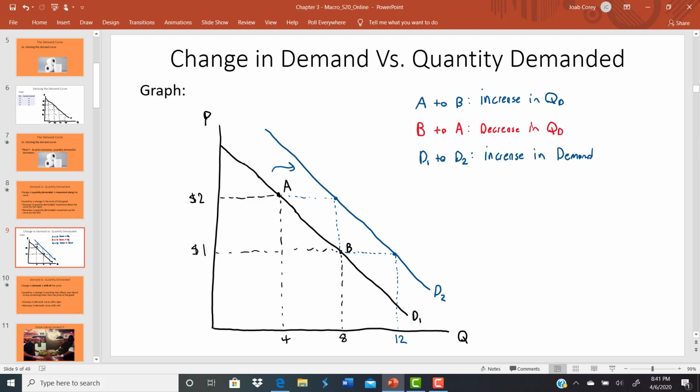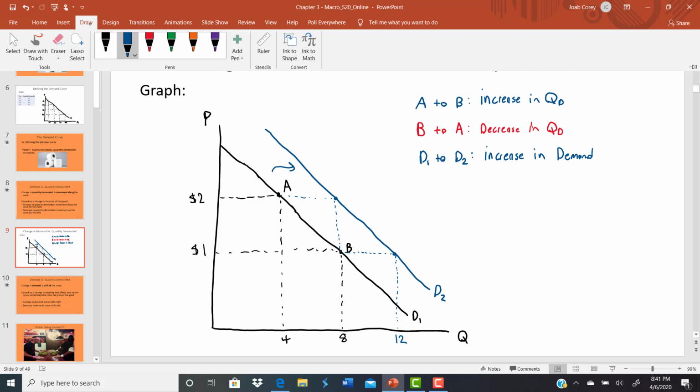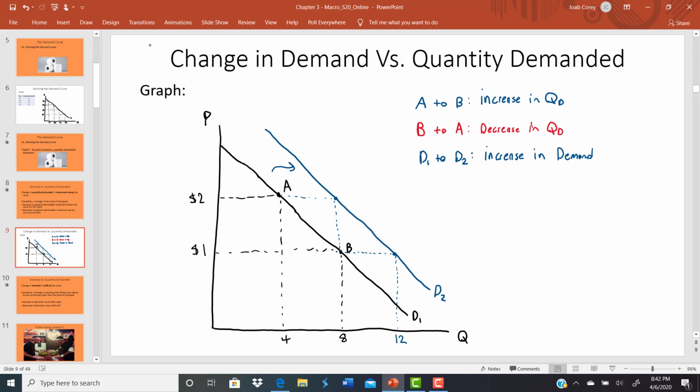Now, let's say that something happens that reduces your desire to buy pickles at all these same prices. Let's say, for example, that it is the day after a pickle eating contest, and because you ate so many pickles the day before, you're not as eager to buy pickles now as you were before at these same pickle prices. So that's going to cause your demand curve to shift to the left, maybe looking something like this here. So we're going to call this D3.